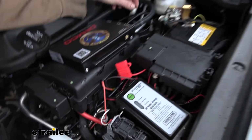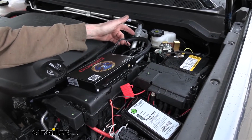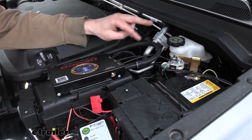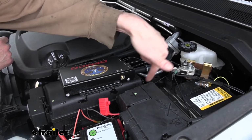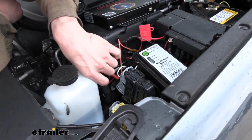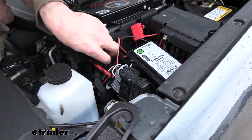Our box has two black wires coming out of it. You see there's both the black wires. It doesn't matter which one of these you hook to. Either these two wires here can be swapped with one another as long as you have them both hooked up at all. So just grab one of them, and I just route it down the side, and that connects to the black wire from our breakaway switch. And you can see that there. We used another heat shrink butt connector to make those connections.